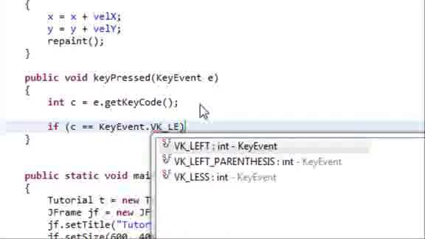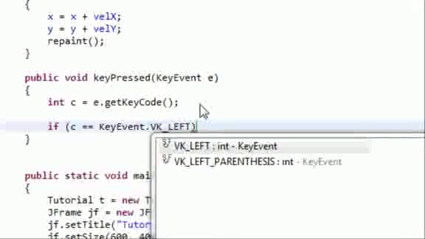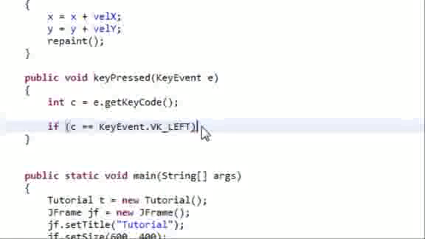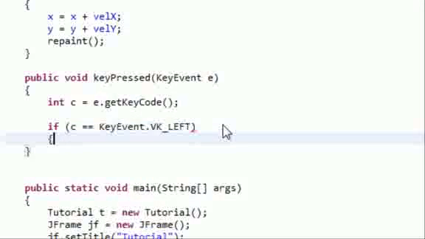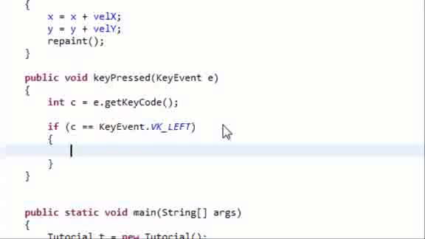That's the special code for the left arrow key on your keyboard. If that is pressed, then let's use velX, the velocity, and set that to -1. Let's do the speed of -1.